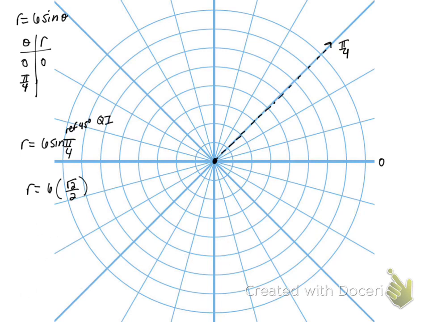Okay, so then seeing what I have, I'm going to think of that as over 1. I see that the 2 will reduce the 6 to a 3, and I'm left with 3 square root of 2. For graphing purposes, I'm going to use my simple calculator to approximate that. Looks like it's about 4.24. So I'm going to plot that point next.